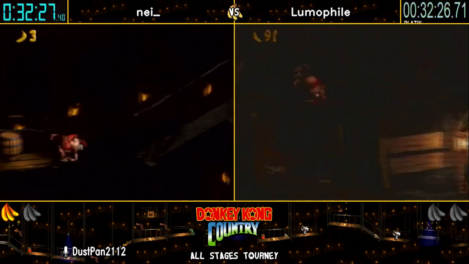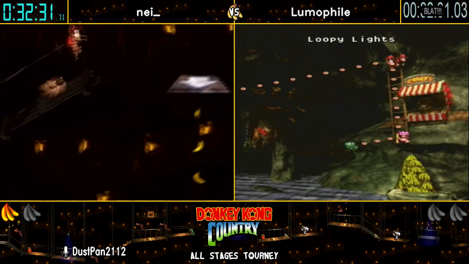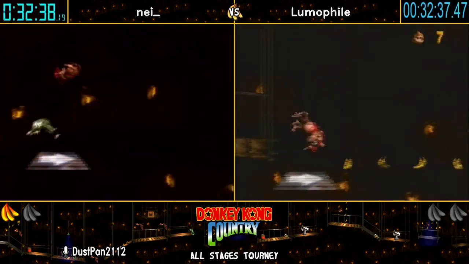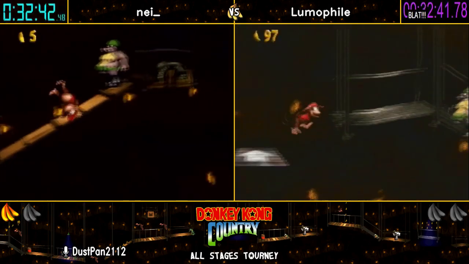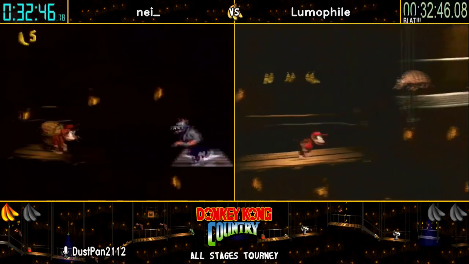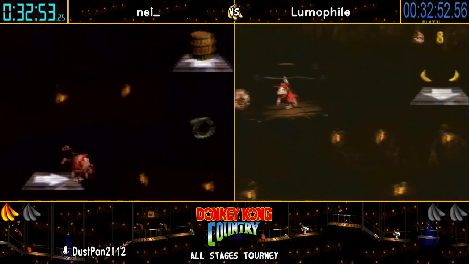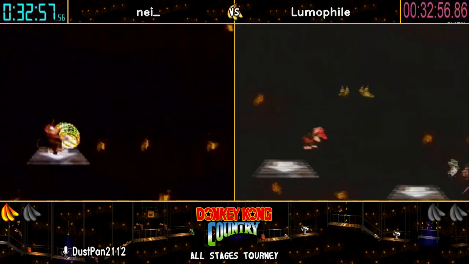Misses the jump roll. Grabbing halfway. Nay, who wrote the book on the second half of Platform Perils, doesn't usually fail that a whole lot. Here comes Lumo attempting it, and he gets it.